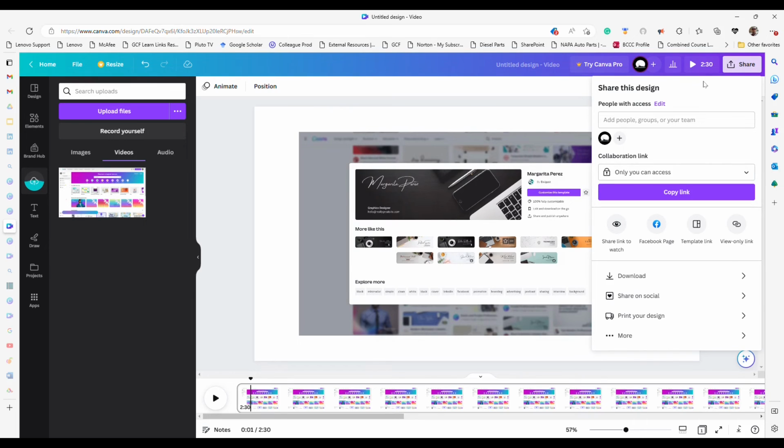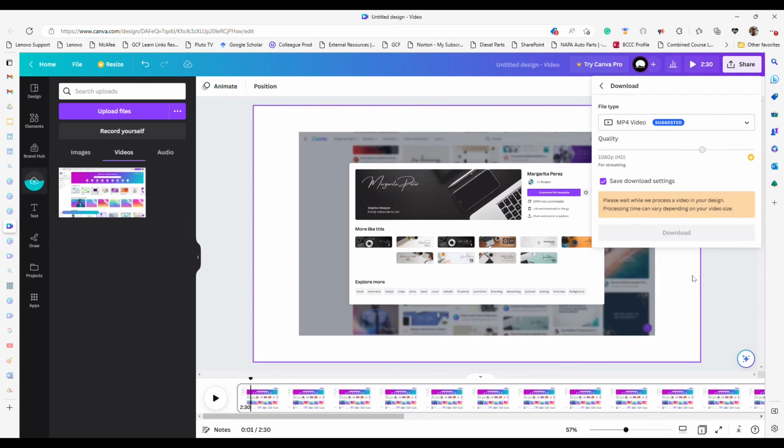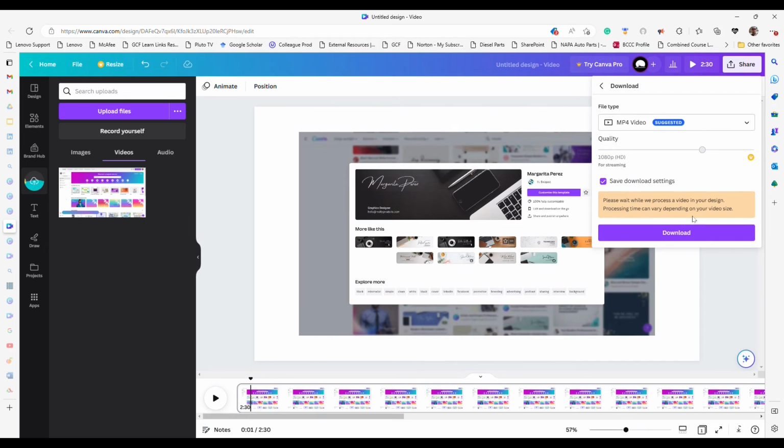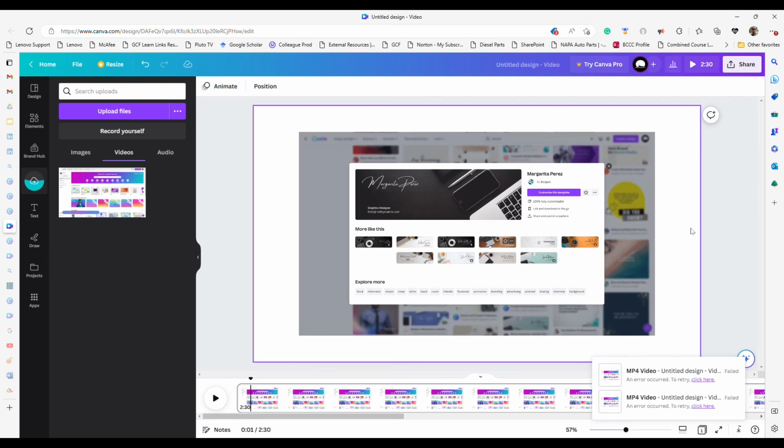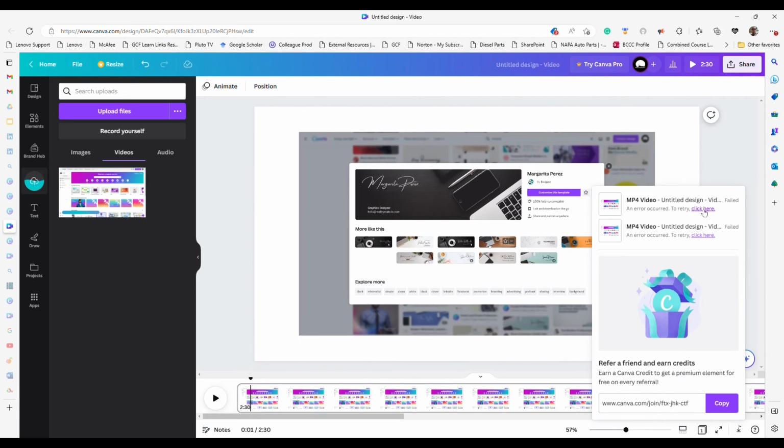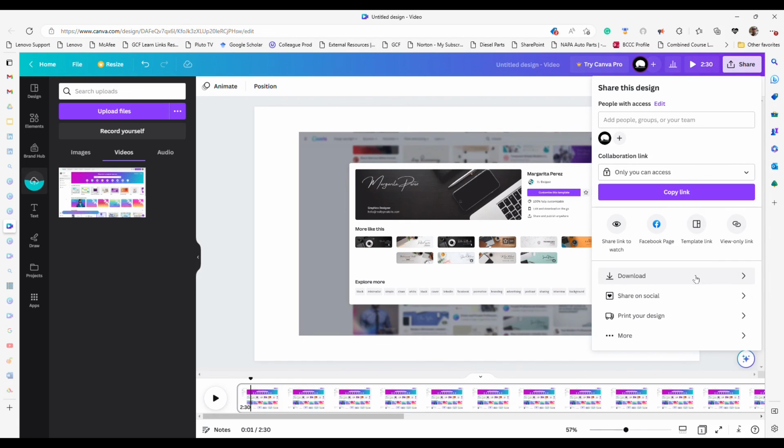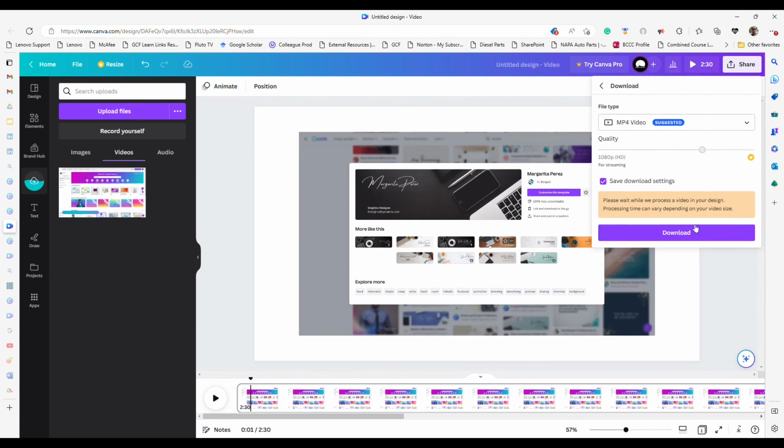You can also share with your team by simply typing in a team member or an email address. When ready to download, you can select what format you want to download and what type of parameters you want on the quality and coloring. You'll have various methods or modes that you'll be able to download from here, including a link or as an attachment. You can use the link to reference or refer friends and earn credits toward paid features.